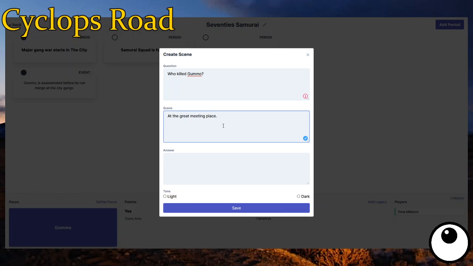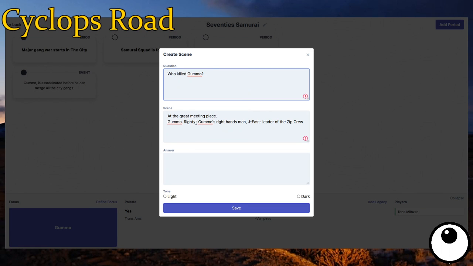And then I'm also going to start deciding who's going to be there. So, Gummo, Righty, Gummo's right hand man. I'm better at creating names normally. You have to trust me on that. I'm not better at spelling. And J Fast, leader of the Zip Crew. Oh God, these are terrible names. But that's fine. It is just a demo. Put a dash there. Okay, so there'll be three characters in this scene, and we're going to determine who killed Gummo.